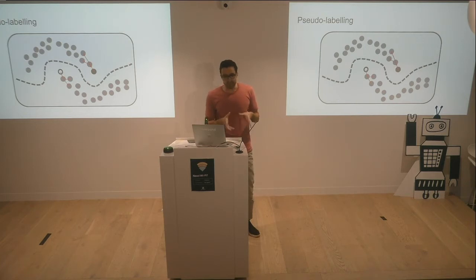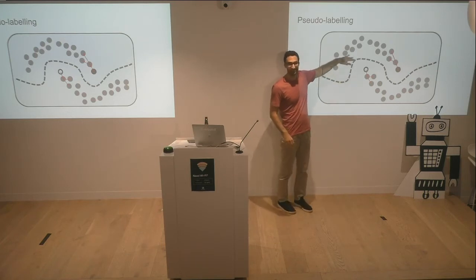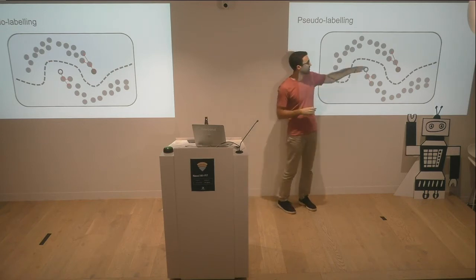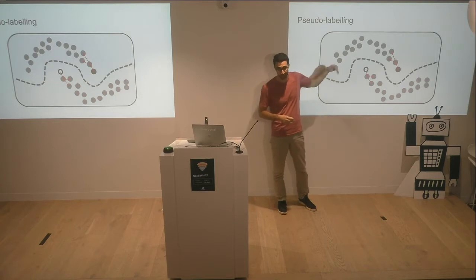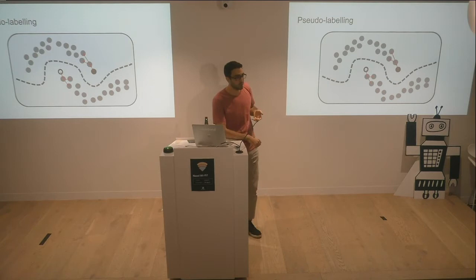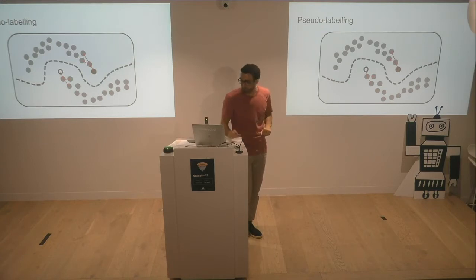Now, the risk here is confirmation bias, because in real-world problems, the clusters that define the classes are not going to be this neatly separated. We're going to have extremely high-dimensional problems, and things in different classes are going to be closer to the points that we have labeled than the things in the corresponding classes, and so on. So this method runs into the problem that it does label things incorrectly, and then it keeps on learning from the incorrect labels it has generated.